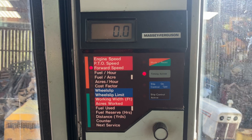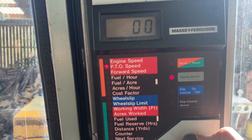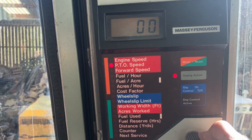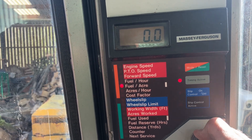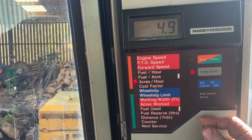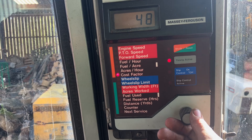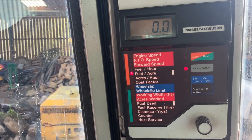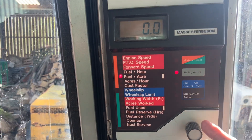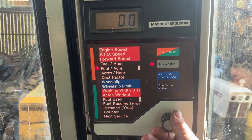This is a datatronic panel and it gives me options to read PTO speed, engine speed, and forward speed. You can do fancy readings of fuel consumption, but I haven't got the fuel consumption sensor on my particular tractor. They're known to be problematic and I didn't really think it was going to make a big difference to my life knowing — or getting depressed over — how much fuel I was using.